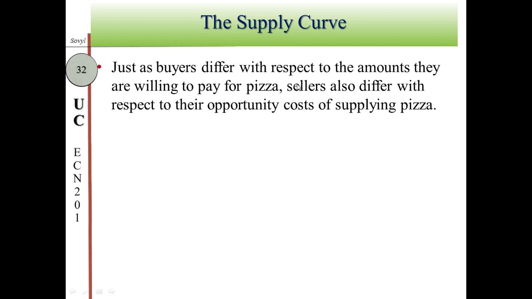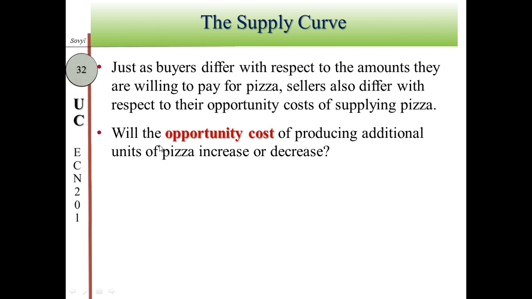Just as buyers differ in the amounts they are willing to pay for pizza, sellers differ in their opportunity cost for supplying pizza. Suppliers care about cost — both money cost, which is easy to calculate, and opportunity cost, which is not easy to estimate. When we talk about additional production, we are talking about marginal cost. If a seller currently produces 100 slices and wants to produce 10 more, how much extra cost must they pay for those extra 10 units?